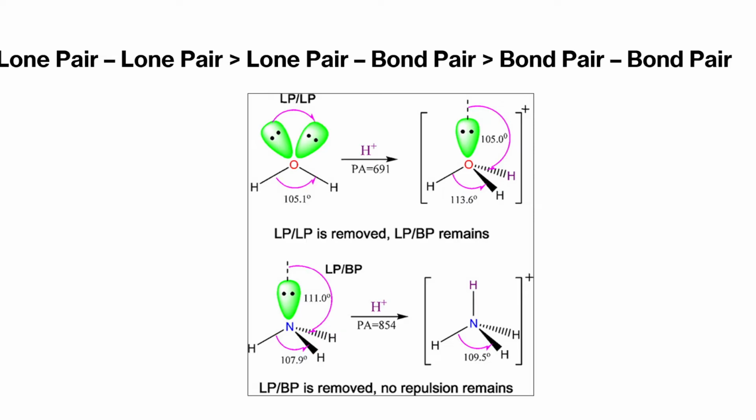If you have a lone pair of electrons repelling a lone pair of electrons, that is the strongest interaction, all right? If we have a lone pair of electrons repelling a bonded pair of electrons, using the line to represent a bonded pair of electrons, right? Then that is weaker than the lone pair-lone pair interaction. And then the weakest interaction is bond pair with bond pair interactions, right? So you can see some of the examples here, and we're going to explain in each structure why we tend to get these geometries, right?